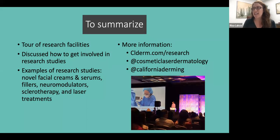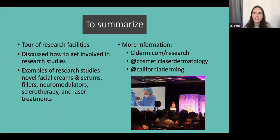So, is getting a treatment that's part of a research study not as safe? If it's a newer treatment, there's definitely some risks that we'll go over, but there's always that risk component of it, but we try to make it as safe as possible, and these studies have to go through an institutional review board, so they have to be approved studies in order for us to do them, and their safety has to be approved by an independent committee.